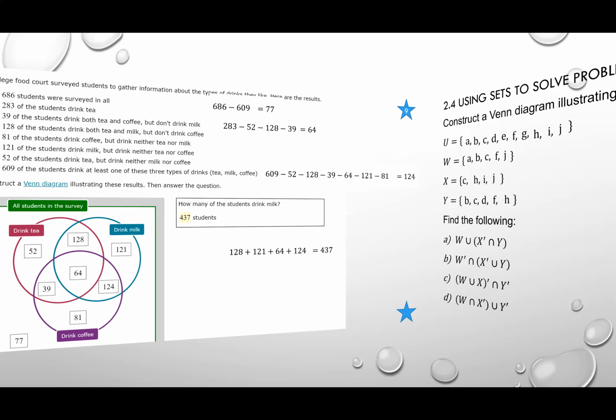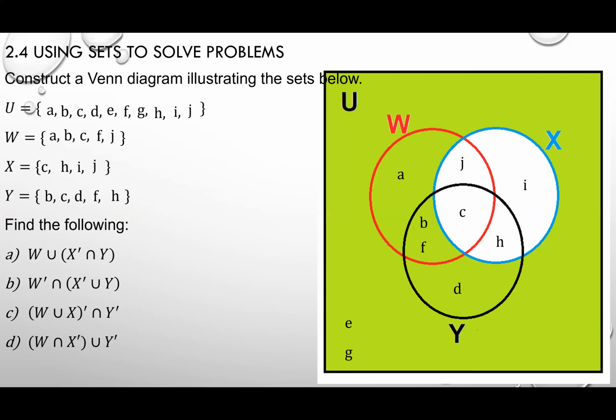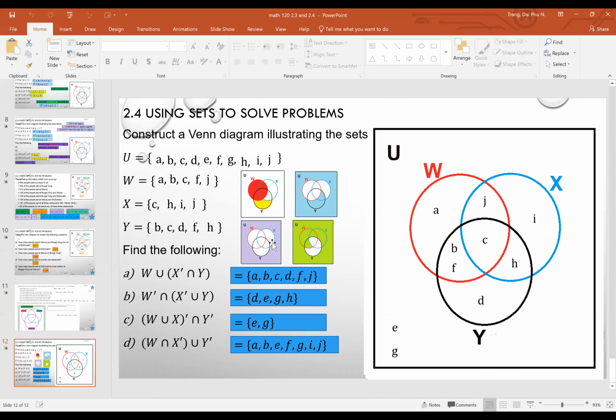This is the Venn diagram we had last time. No, we did this already. It's just that instead of doing it by hand like I showed you last time, we're doing it with the Venn diagram. And again, this is the answer that we shaded for A. This is the answer we shaded for B. This is the answer we shaded for C. And this is the answer we shaded for D. So you just look at where we shaded, and those are the items inside my A, B, and C. Okay. But again, any question with anything here?